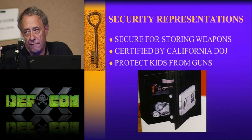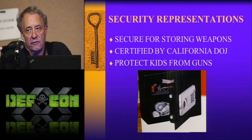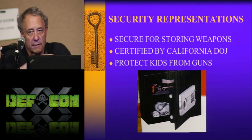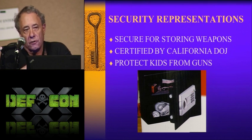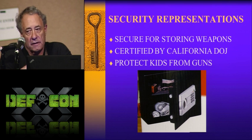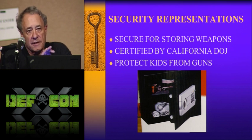Let me just make a comment before we go through this about the California Department of Justice regs. Several years ago, California led the country in developing standards for gun locks. In 2007, the three of us did an analysis of a number of gun locks. And we're very neutral about weapons. Matt was in the Marine Corps. I worked in law enforcement a long time ago in South Dakota in my former life. We've all handled weapons, but we're not pro-weapons, we're not against weapons. This has nothing to do with politics and the politics of gun control in the United States. That's not our issue.